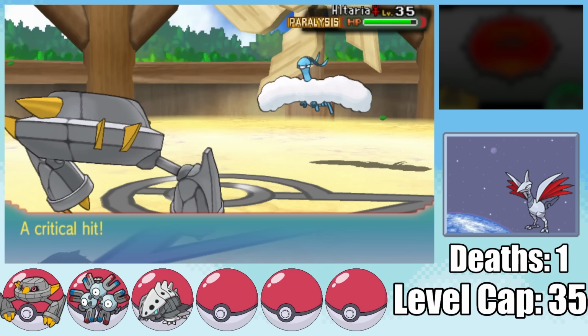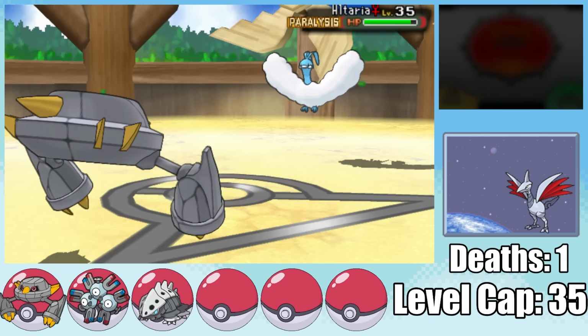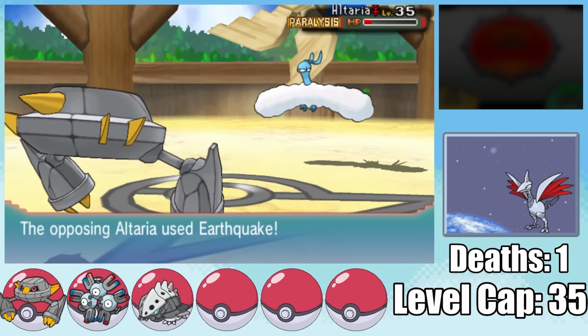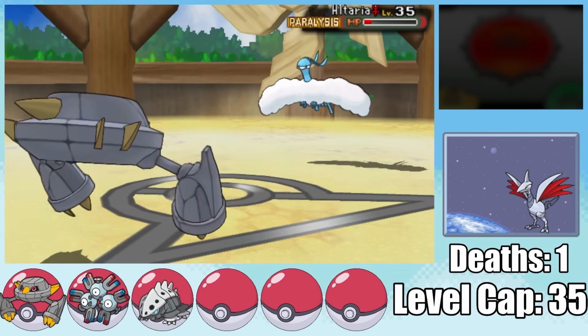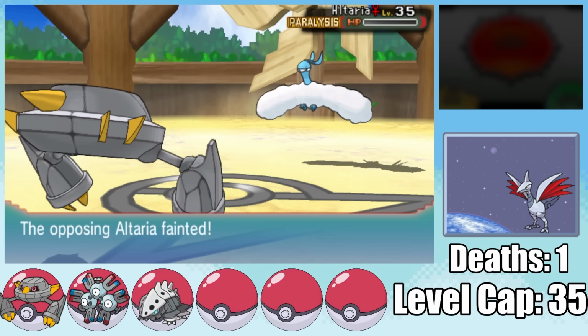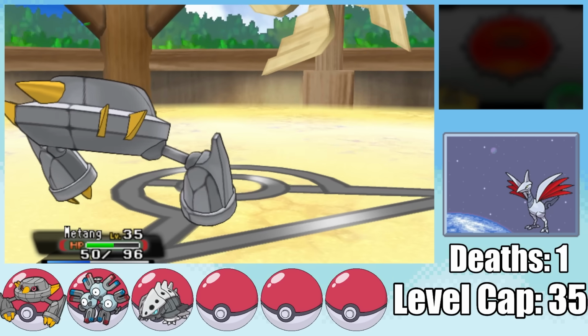I take the opportunity to set up my attack a little bit by going for Power Up Punch and then outspeeding with an Iron Head, hoping for a flinch. Unfortunately, I'm hit by another Earthquake. However, because of all that defense we invested earlier, I actually tank it fairly comfortably and can take Altaria out with a second Iron Head.